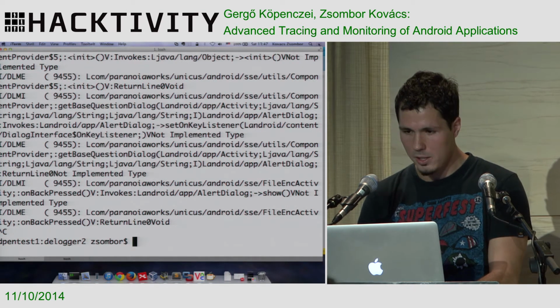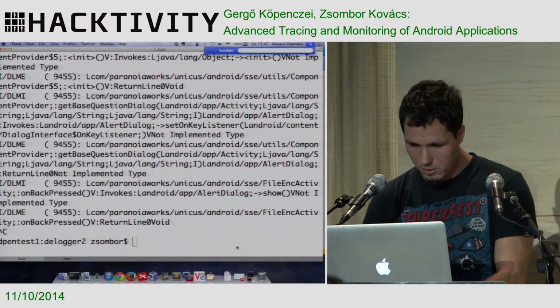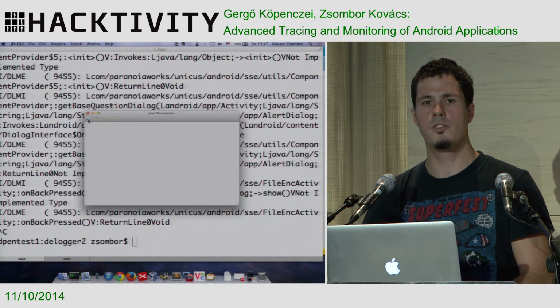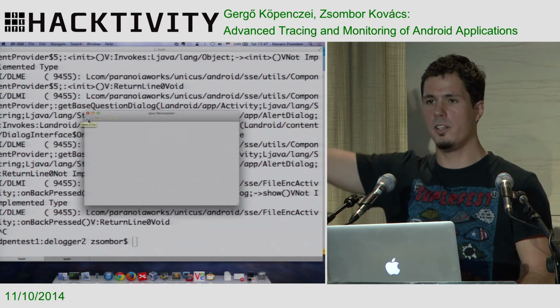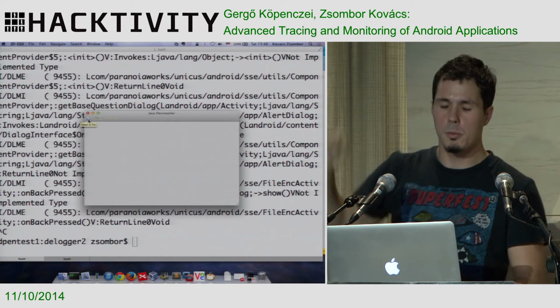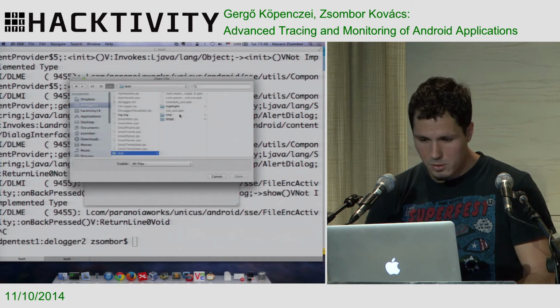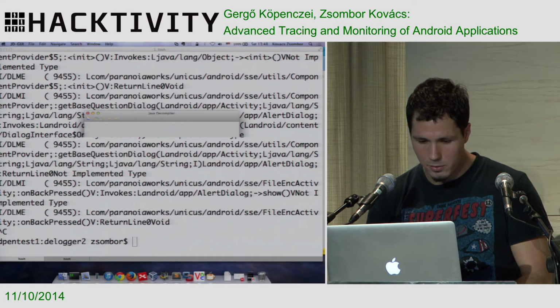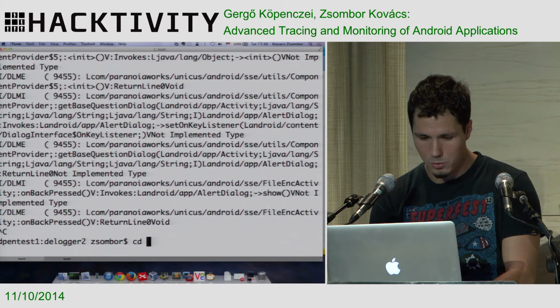So first, we need JDGUI, but I have it here. How many of you have used JDGUI? This is a Java decompiler tool. Oh, quite a few people, good. So you know what I'm doing. I look for it, and I need to convert this to a jar first.